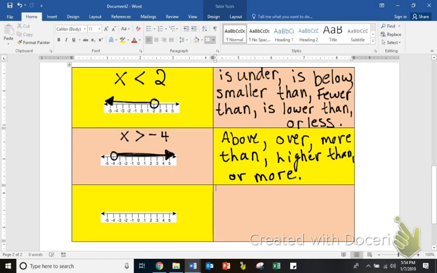The last one that we talked about so far is the less than or equal to. Our example here that we're going to use, x is going to be less than or equal to 3. So at 3 on the number line, now instead of an open circle, I want a filled in dot. Okay, so closed circle. And again, I'm following where it's pointing to. I'm going to the left, and then I'm drawing my arrow.